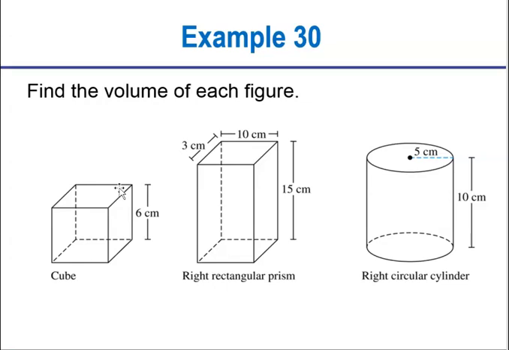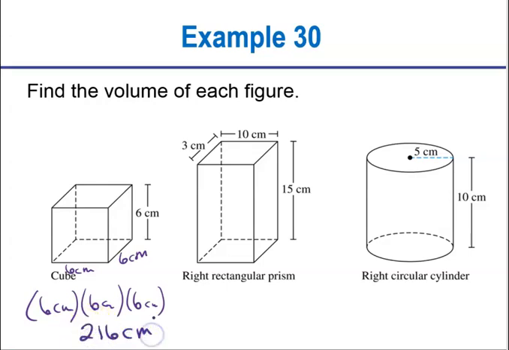We have a cube. Remember, the important thing about a cube is every measurement is the same. So if the height is 6 centimeters, that also means the distance from front to back is 6 centimeters, and across here is 6 centimeters. So we have 6 centimeters times 6 centimeters times 6 centimeters, right? That's going to be 6 times 6, which is 36, times another 6, I think is 216, but I don't want to jump in there too quickly. It is. So we have 216 centimeters cubed, right?